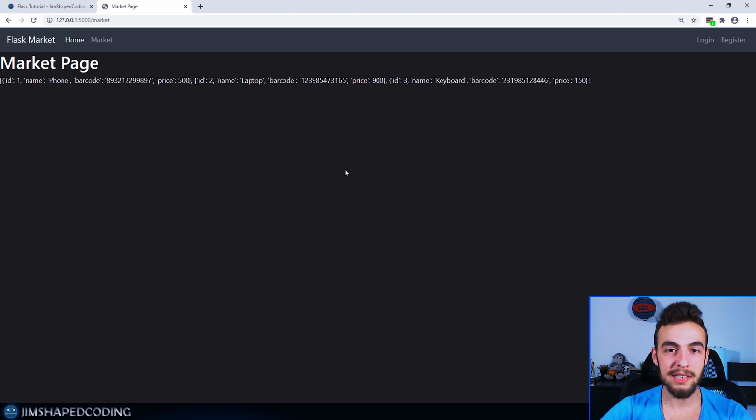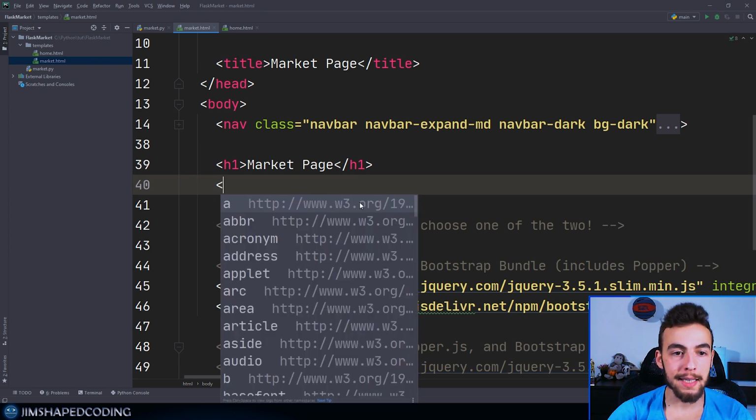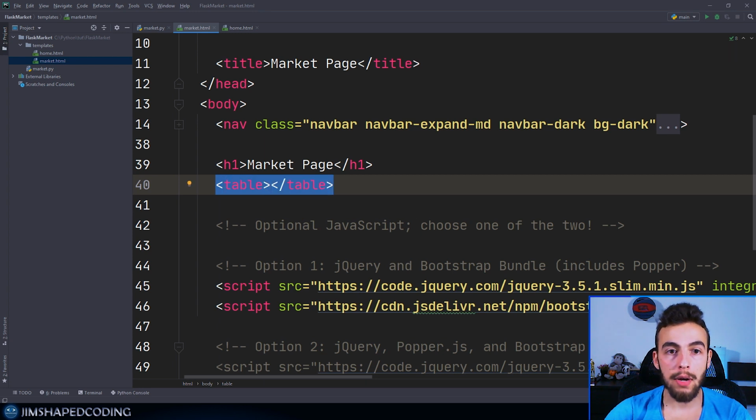So to style this up, I am going to insert these values inside a nicely designed Bootstrap table. So let's go ahead and do this. We will go back to our market.html file, and in here we will just delete this paragraph for now. We have to use an HTML tag named table, and inside here I have to provide some information regarding my table's rows and columns. To save us this work, I already have a table that is going to look quite nice, and we are going to add some extra information to design our rows and columns.